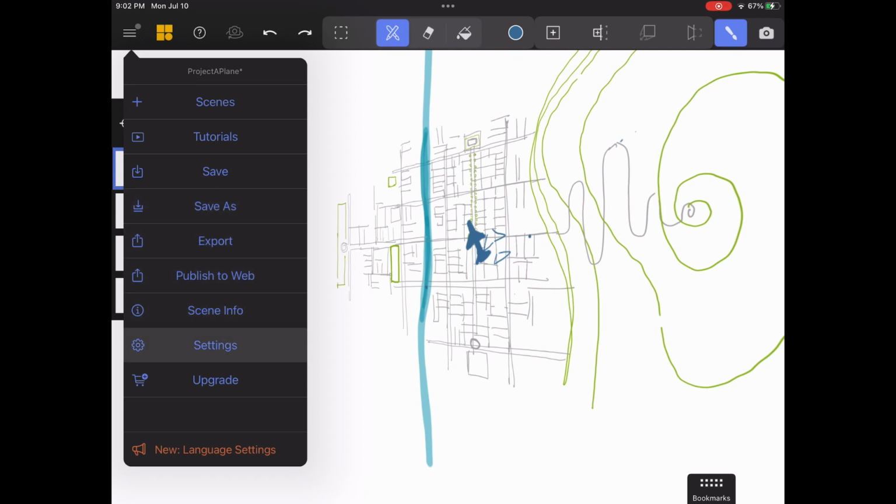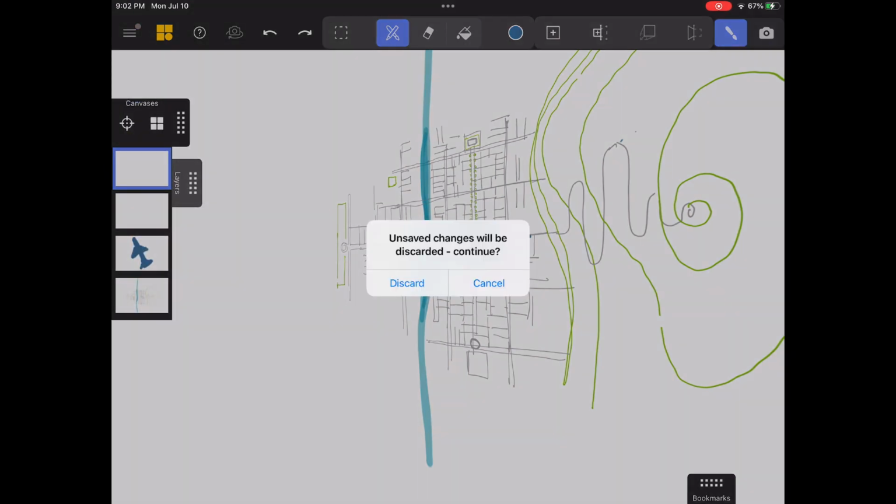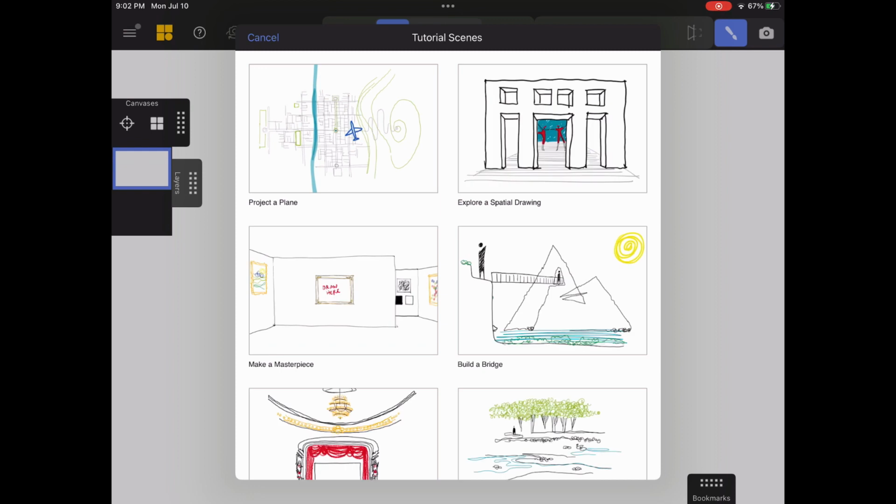This is the tab menu where you can do a whole bunch of different things, and this was me picking a new tutorial.